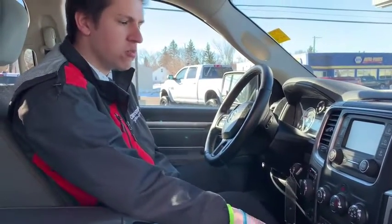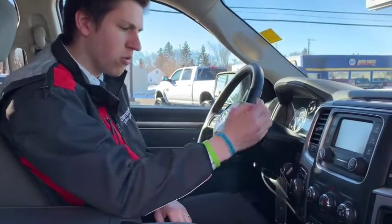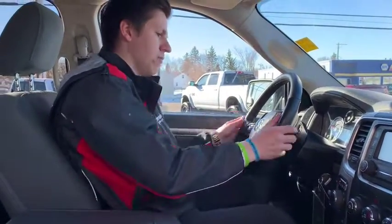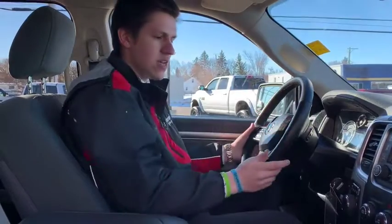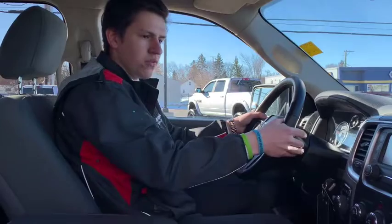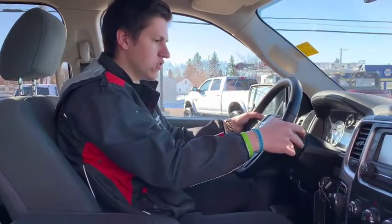It's a little challenging to get used to, but once you're used to it, it's awesome — throw it in gear, throw it back, very accessible, very nice feature to have for sure. Leather-wrapped steering wheel, which is heated as mentioned. You've got cruise control, Bluetooth accessible on here, as well as volume control so you can change the radio station without ever having to take your hands off the wheel, which is really nice.